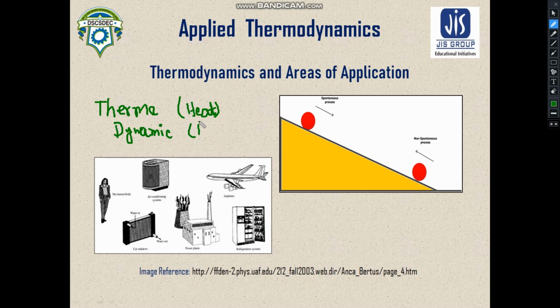And dynamic or dynamics means force. We do know that whenever force is applied to a certain body or system, some changes happen, and because of the application of force, some energy interaction takes place. That means some work is done by the system, or some work is done on the system. We'll not be going into those parameters now, but to introduce thermodynamics, it is a collaboration of two different words, therm and dynamics. So heat being the input force, how does it change the state of the matter? This is what we are going to study here.